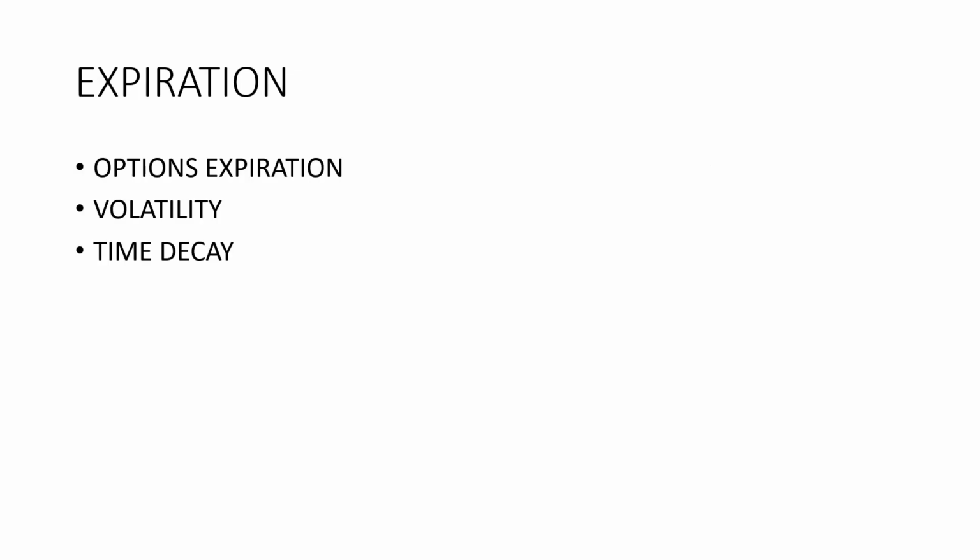As an option's expiration time nears, there are different things that affect its value. One is the stock price. The higher it gets, the more expensive the option becomes. Two, if volatility rises, the more expensive the call option is. Three, time decay. It also affects options by becoming cheaper and cheaper with each passing day. In other words, time decay eats away at the value of your option with each passing day.